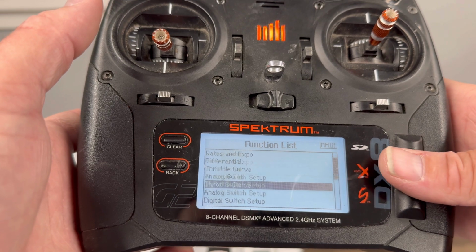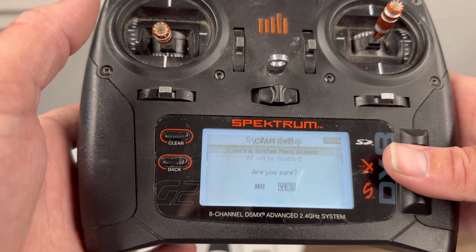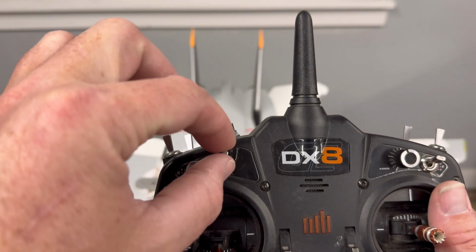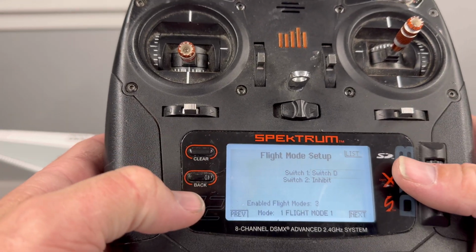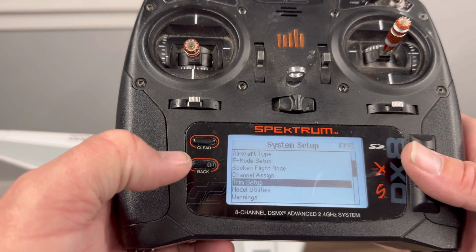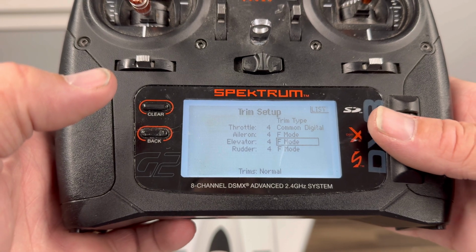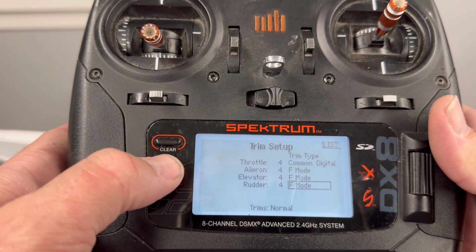So now you've got to go into system setup. You're going to go to flight mode setup or F mode setup. And what you're going to do is select your first switch, and that is what you want to be on your wing sweep. So we're going to flick it, boop, and it's going to recognize that D is that, okay? So we're good to go there. Now you've got to back out of here and go down to trim setup, okay? And you want to make sure that your aileron is flight mode. See that? Flight mode. Elevator, flight mode. Rudder, flight mode. If it's in common, then it won't work. You want flight mode, okay? So now we're back there.